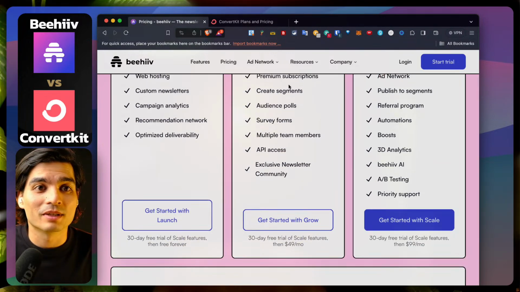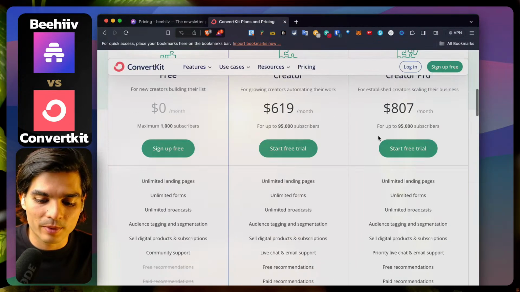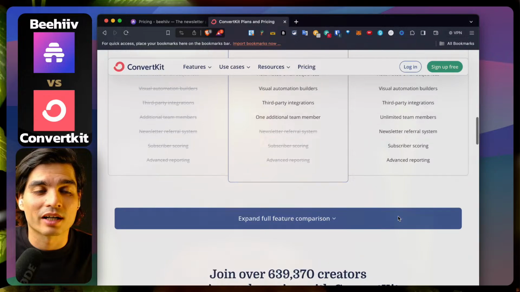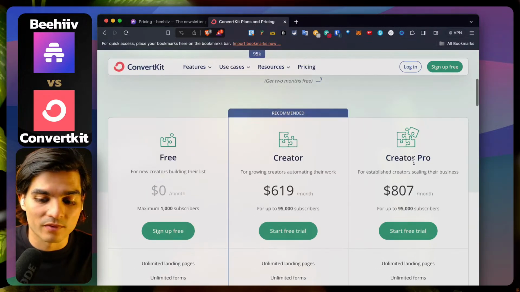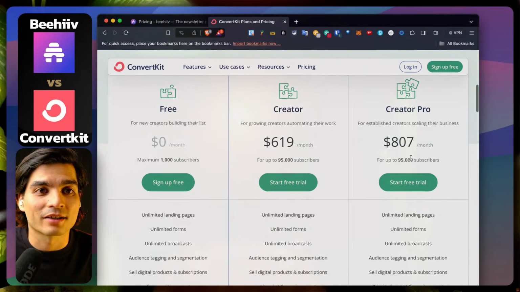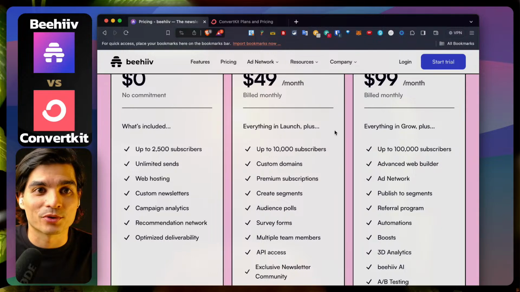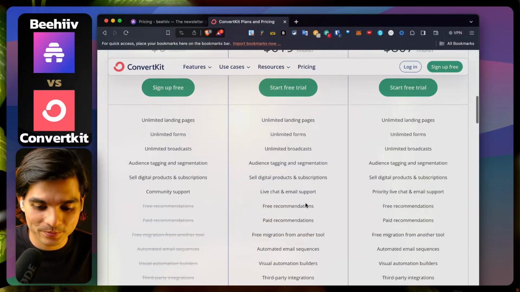I'm not too sure, maybe, but you would definitely save a lot of money. But it depends on all the features and benefits and how you'd actually be using it, because maybe ConvertKit has stuff and you'd be like, hey, it is so worth it to pay that extra. Or you'd be like, I save a fortune on Beehiiv because I don't use those features. So that's how I'd look at it.